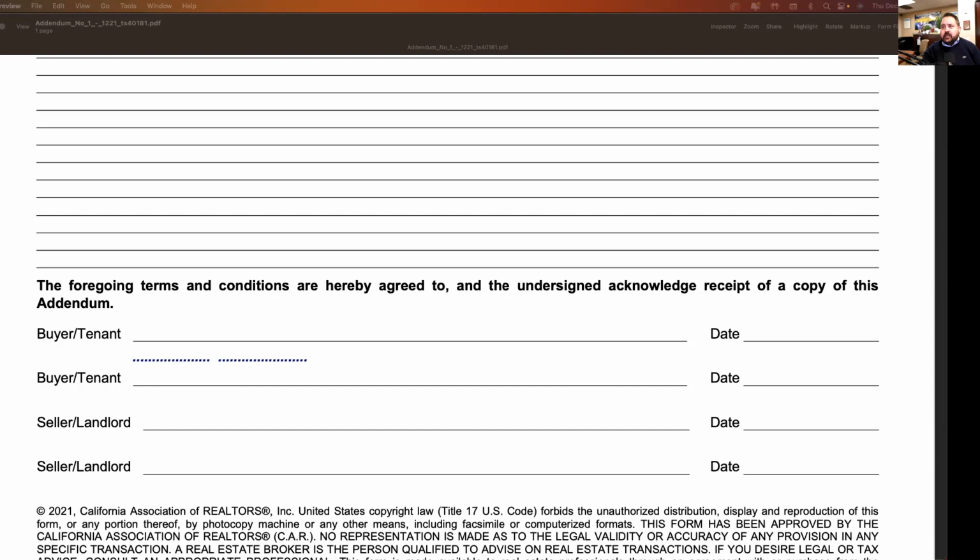And now that third one, the seller says, okay, well, now you're asking for 5. Now I only want to give you 1, not the 2 that I originally offered on addendum number 2. And then the buyer says, well, wait a minute, I want the 2. And the buyer signs that addendum number 2 that said it was a $2,000 credit that was already signed by the seller. That's now an enforceable document. It's been agreed upon now. It's been fully executed by both parties.